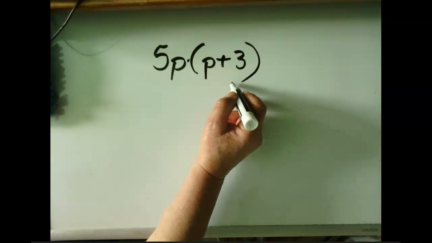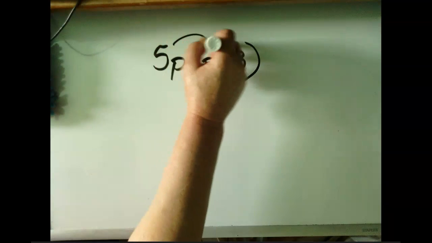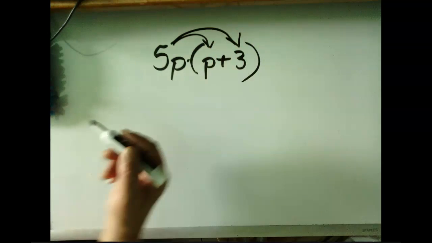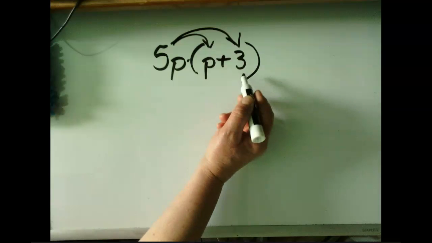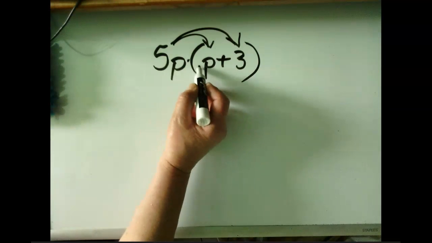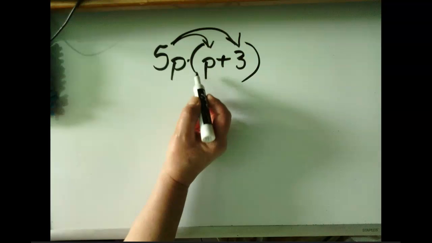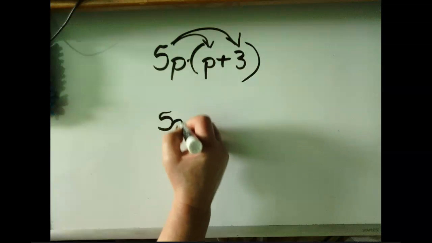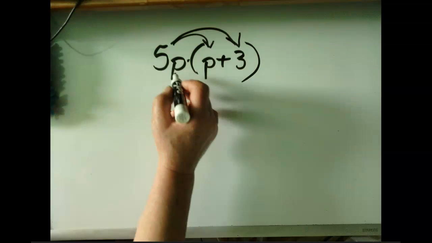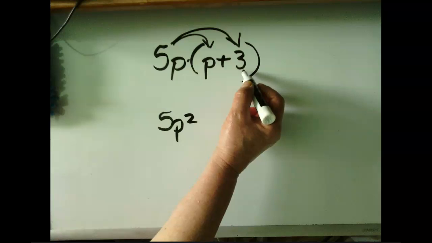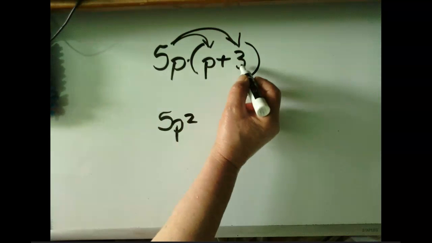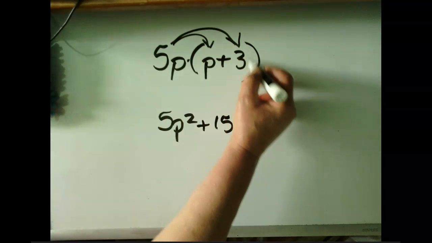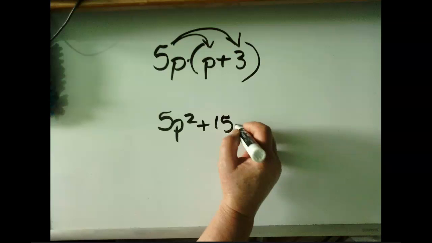Just to review, here is a monomial being multiplied by a binomial. And you know we've just been doing this where you distribute the multiplication across both of your other terms. So 5 times 1, there's a 1 there. 5 times 1 is 5. P times P is P squared. And then we do it for the other term too. 5 times 3 is 15. And P times 1, because you know there's a 1 there, is just P.